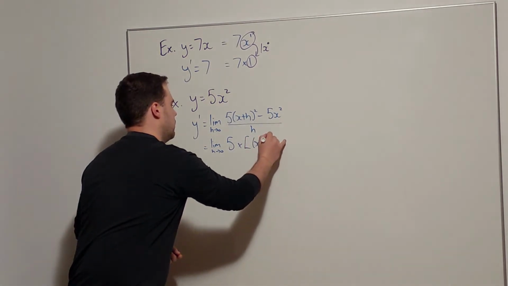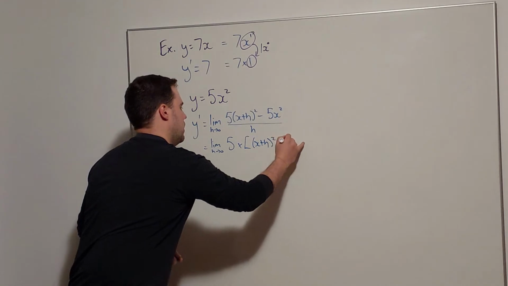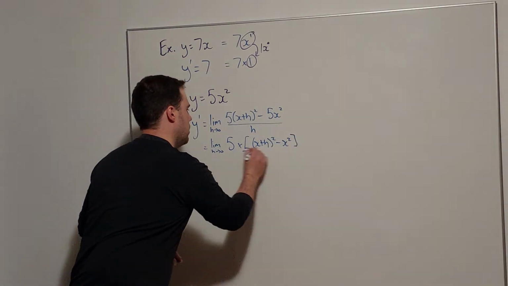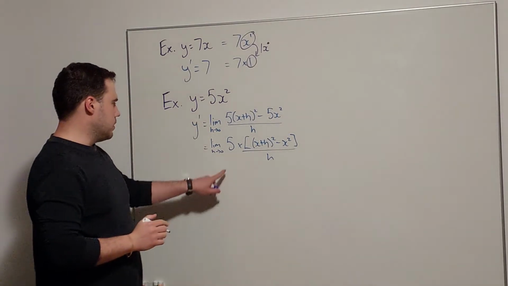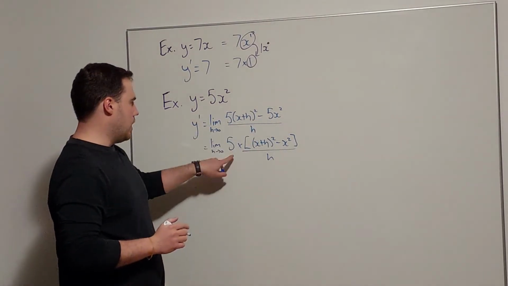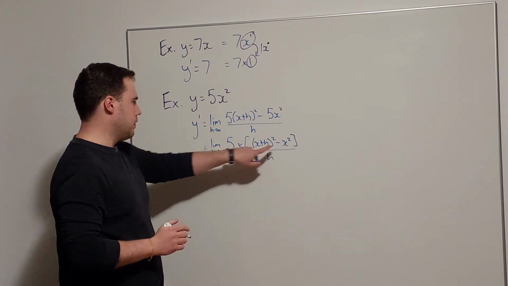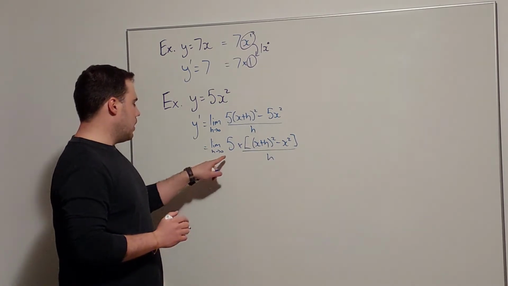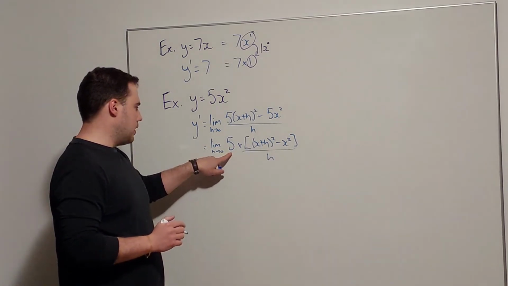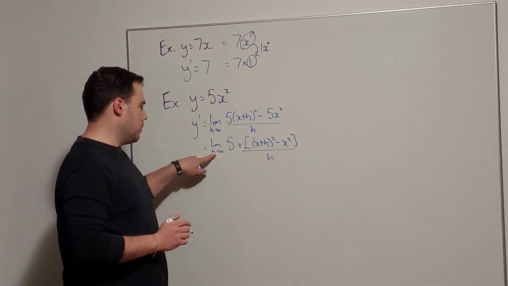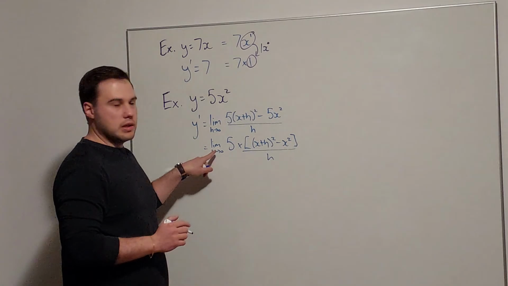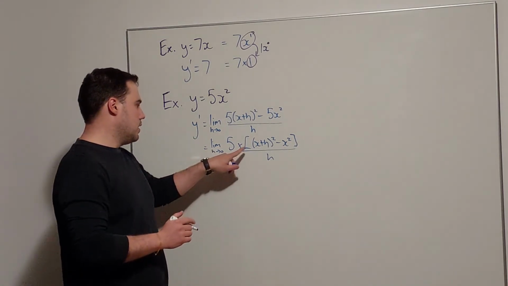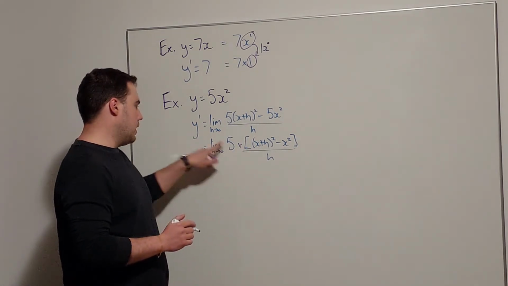So we can take that out, and I might even write that over here. Right, so this is 5 times that minus 5 times that. Now, the property of limits is that if we've got anything containing an h in it, we can't bring that out the front of the limit. We can't extract that factor outside the limit.